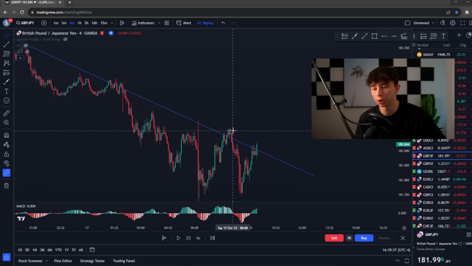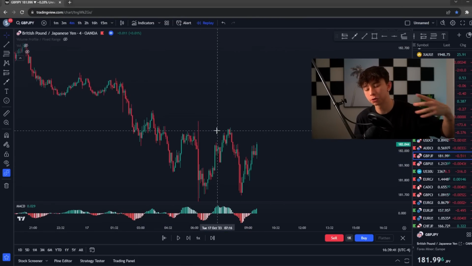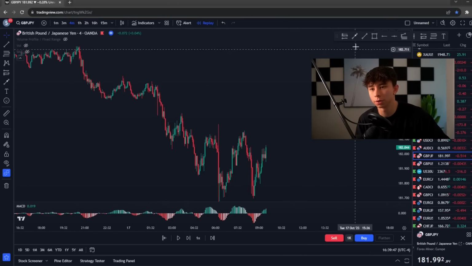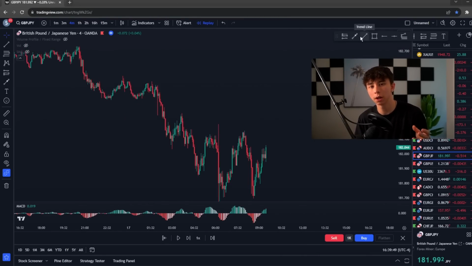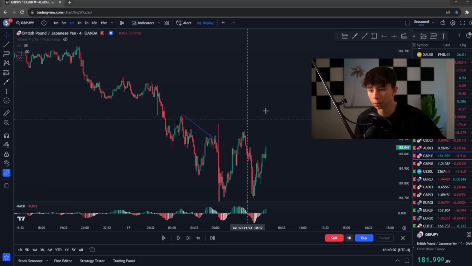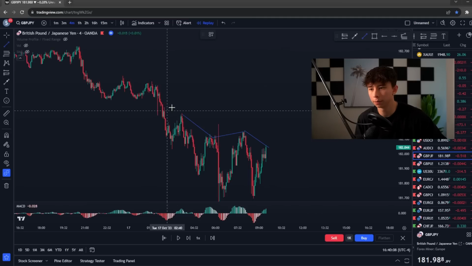When you're in a downtrend and you want extra confirmation that price will continue to go down, you're going to look for this. You want to look for continuation divergence, and it basically just reassures you that price will still continue down and will still have more momentum to the downside. So you're going to mark out the highs to the highs like I do here, and here, and here. We're just going to mark out all our highs. From a high to another high, from a high to another high.